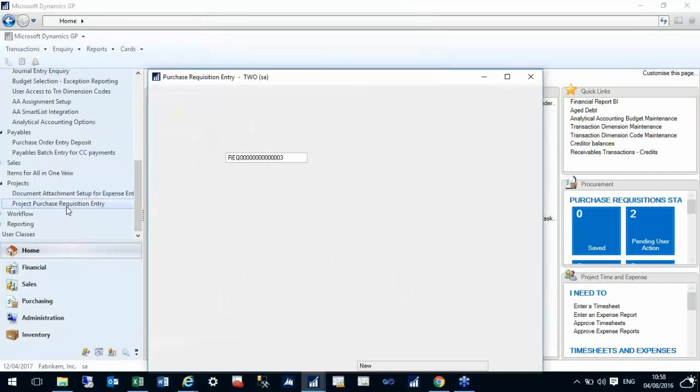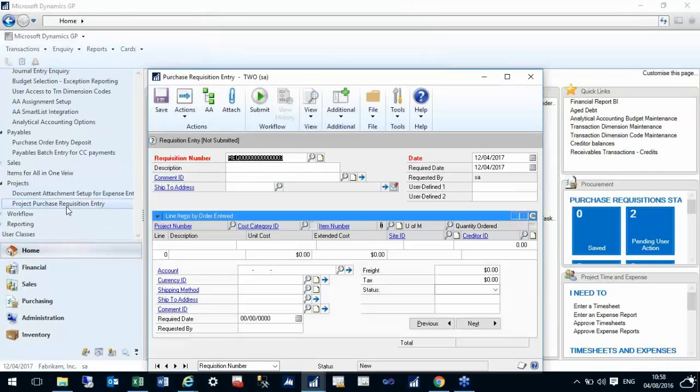What you can also now do on project accounting is submit project requisitions for approval. So if you need to buy specific services or goods to link directly to a project, you can now do that through the requisition. That will then create a purchase order, which then moves through to invoicing.